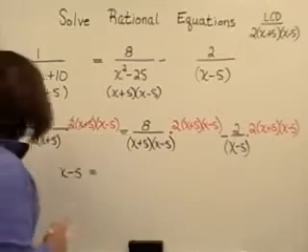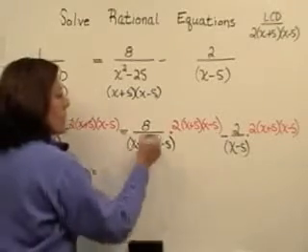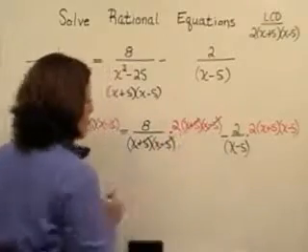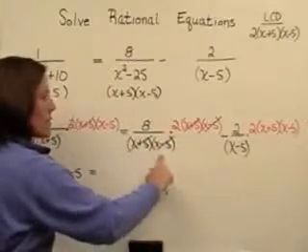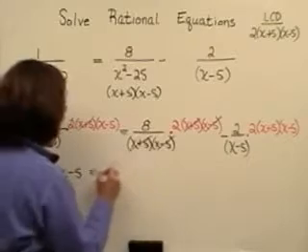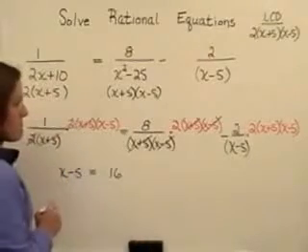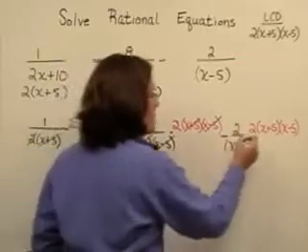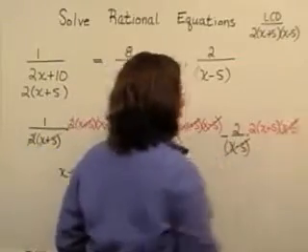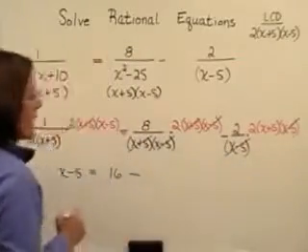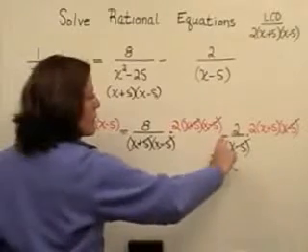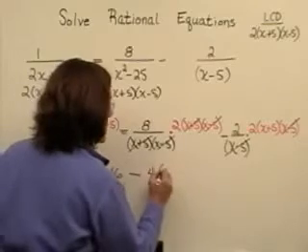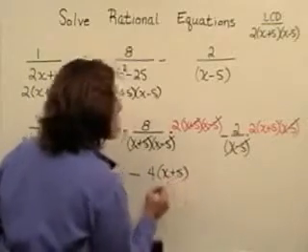On the right side of the equal sign, I get to cancel out this x plus 5 and that x plus 5, this x minus 5 and that x minus 5. Again, I wanted to get rid of the denominators. All I'm left with is 8 times 2, or 16. I'm going to bring my minus sign down so I don't lose it right here. I'm going to cancel out this x minus 5 and that x minus 5. So what I have left right here, I'm going to be very careful. I have this minus 2 times 2, or 4, times x plus 5.